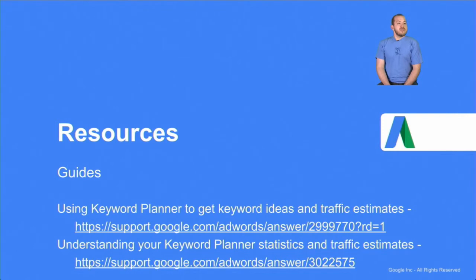So here are some resources that you can also refer to on using the tools within the AdWords UI. These two resources specifically talk about the Keyword Planner tool, how you can get ideas and also get traffic estimates from the Keyword Planner. Even though these are very UI-centric guides, they focus heavily on the ideas that we talked about here, and these two UI components actually use the same data as the Targeting Idea Service and the Traffic Estimator Service underneath to come up with the estimates and ideas that they give you.